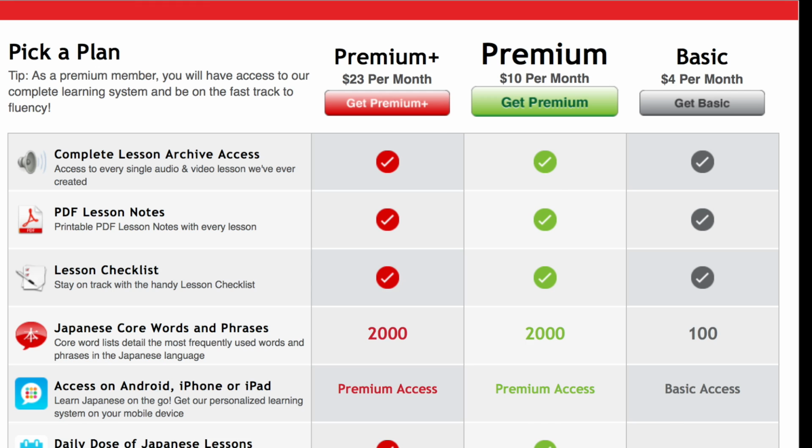Back to regular Kristin. I like that I can make flashcard decks by the lesson, as well as go through the core 100, 200, all the way up to the core 2000. Now, I am doing a core 2000 deck on Anki, but it's nice to be able to get one specific to the lessons that I'm doing, as well as just so I can hear it over. I like the lesson notes a lot of the time. I like that there are sentences with the vocab. I like their little video reviews and their vocab test questions on each lesson. I think it's great for their overall premium site.